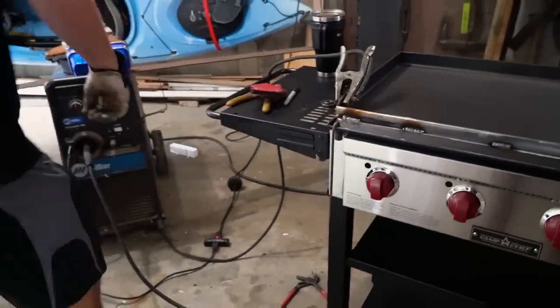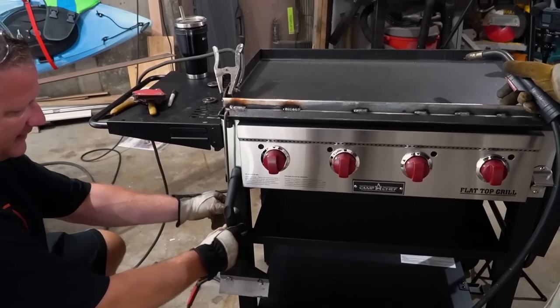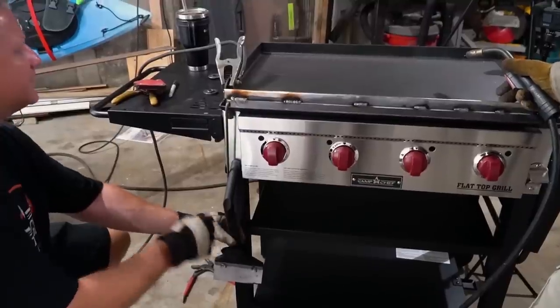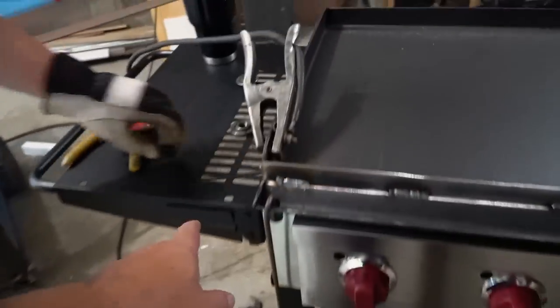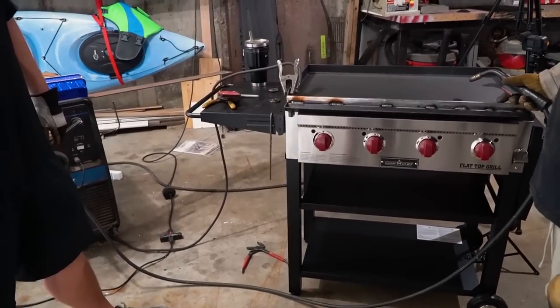Let me grab the, I think I'm gonna do a 90 on this hook so that we can go, you know what, Jeff, you're right, I should have made it longer. So we can have it hanging this way. I don't want it hanging this way because it's gonna bang into the leg. So we'll go here. So where's that Sharpie? I'll bend it first and then I'll twist it. I don't know, call me crazy, but why couldn't you just put a hook right here? You can do that. Actually, there's a hole there already. Yeah. The same thing. Maybe I'll use that one.